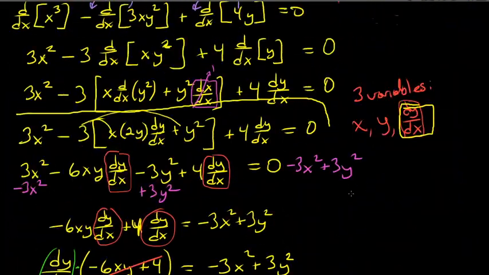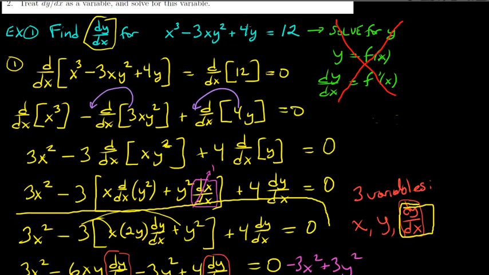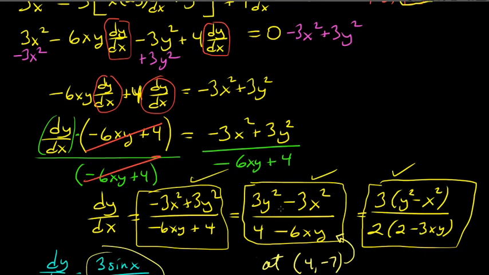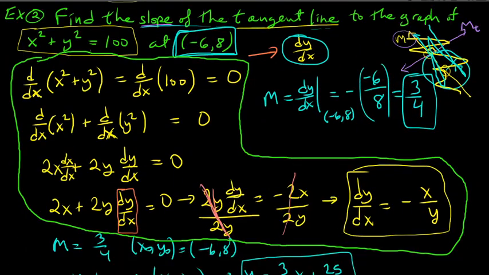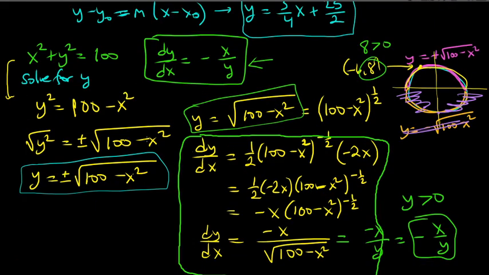In the first example here, though, I don't think we had a choice because solving for y, I don't think we were going to be able to do that. Not without using the quadratic formula, that would not be an easy problem to do. And so going forward, most of the equations you're going to do this for will not be solvable for y. This being the exception, this being one where we could solve for y first, and we did that here. We solved this for y, and then we took the derivative the usual explicit way.